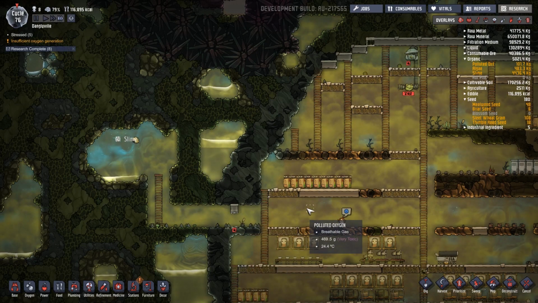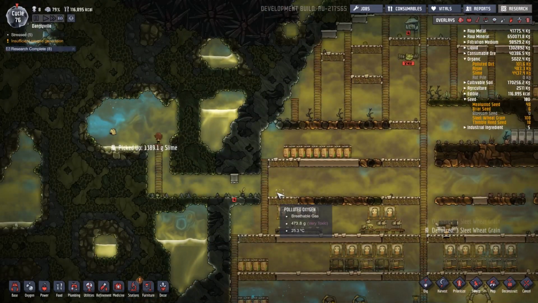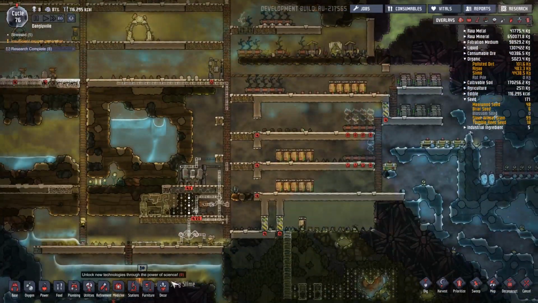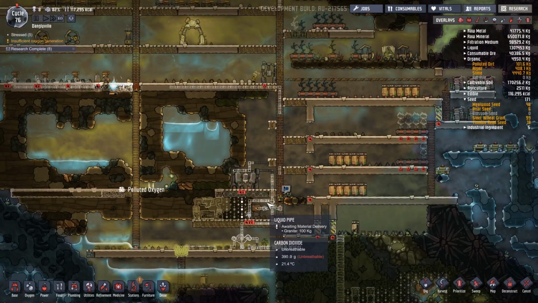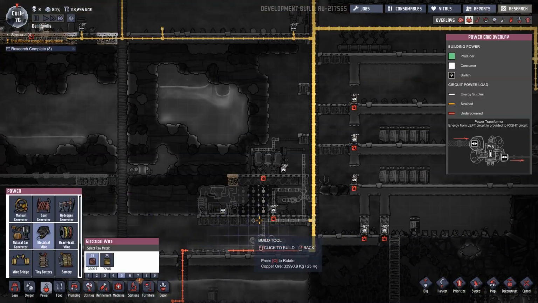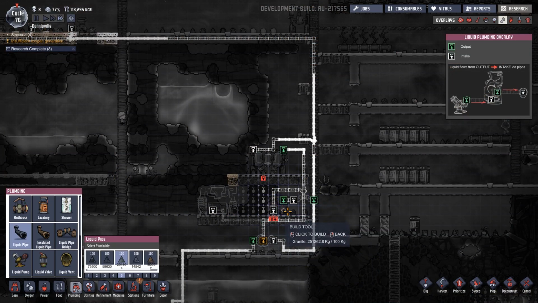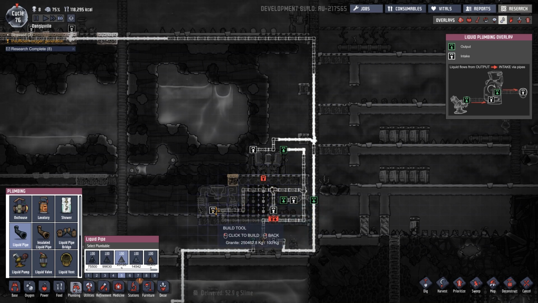To be honest, it's not letting any polluted oxygen into here. He's producing a lot of slime, which is good. I put bio distillers in there. I want to be able to pump that somewhere. In fact, I forgot about wiring this one up, but that's not a problem. Put my liquid pipe in, and the outlet from here, let's put into there as well.